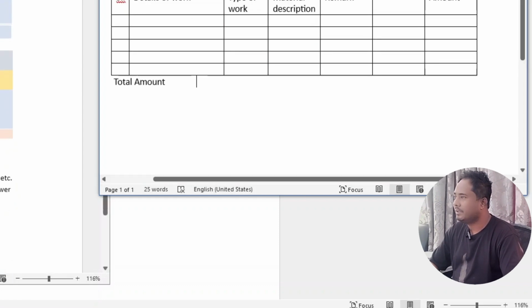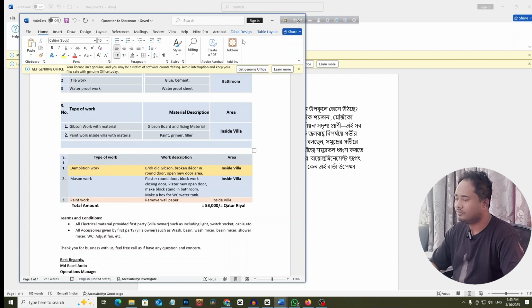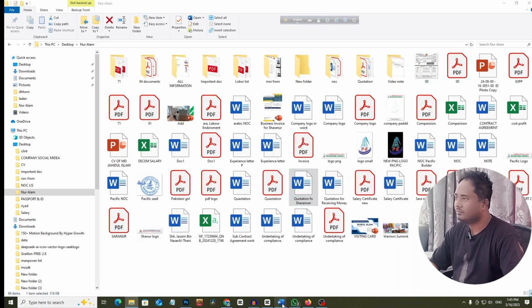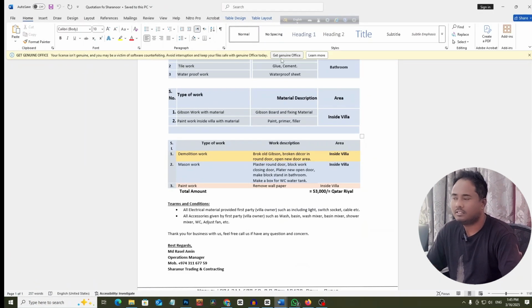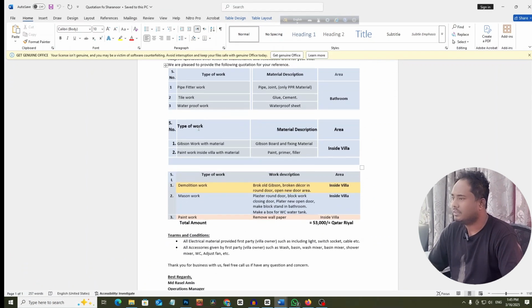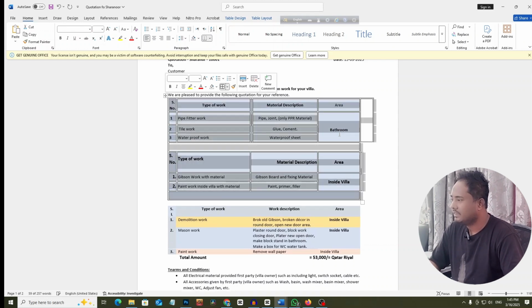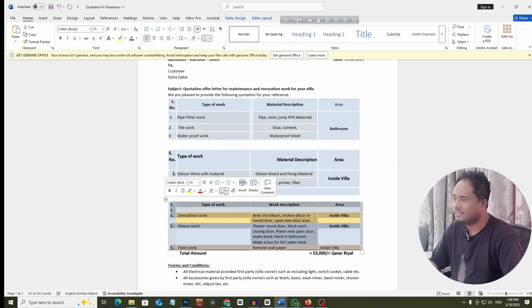After that, if you think you need color, you can sometimes use color. This is the table I previously used. It is also a table, but I had the border color hidden.